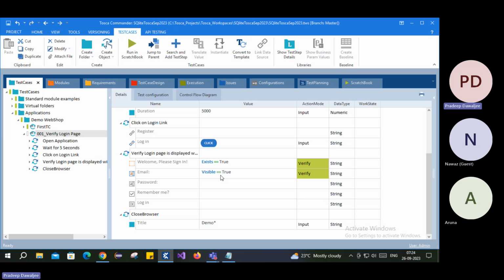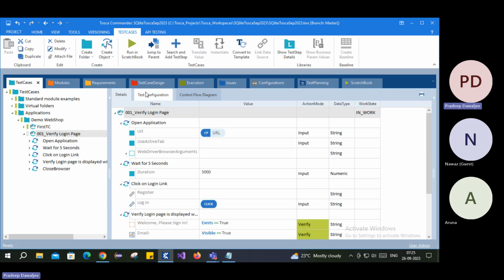But as a general and good practice, best practices, what we say is try having some configurations. And why do we need configurations?